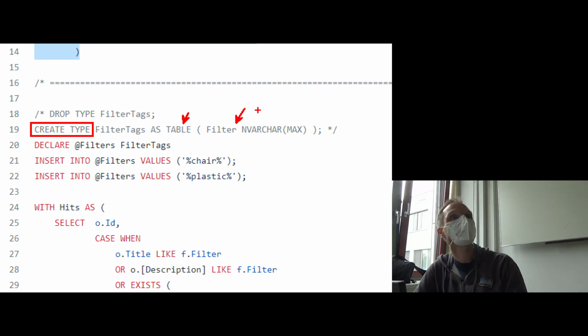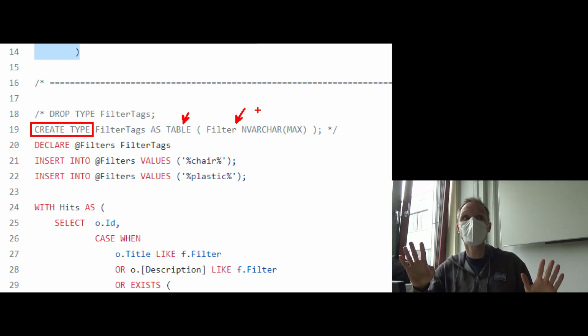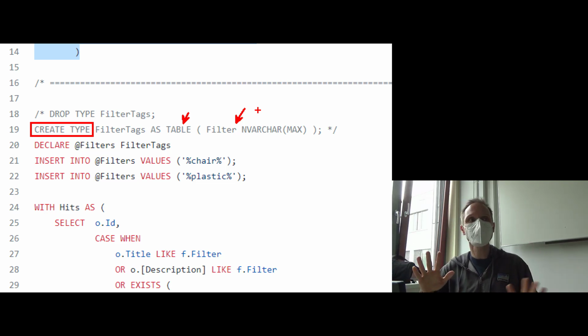You have a question? Is this something SQL Server specific? What you see here is SQL Server specific, but it is supported in many databases. So you have to Google it with your specific database server. Maybe you Google for table valued parameters and then add Postgres or whatever. I guess very simple databases like SQLite will probably not support that. Maybe they do. I'm not an SQLite expert. And I guess very powerful databases, I also guess Postgres, could maybe support it. I just looked it up. And? It's very similar. It's also created by. Good, good. Yeah, okay, very good.